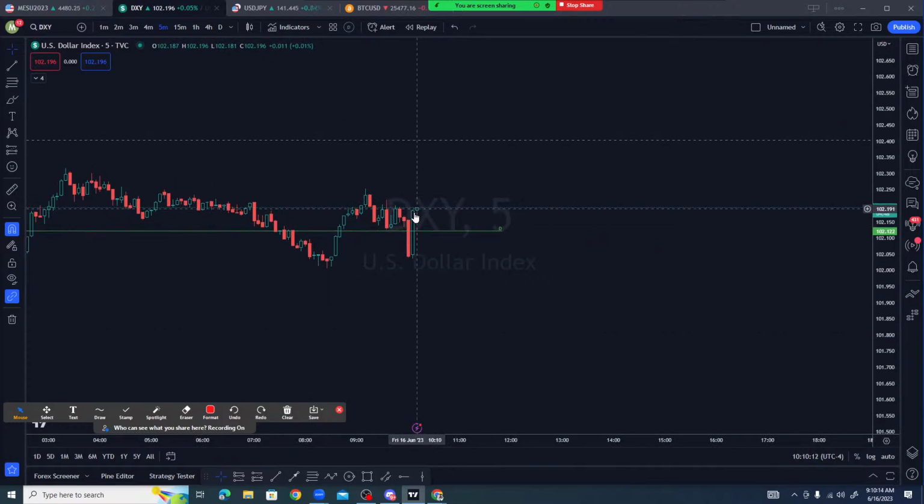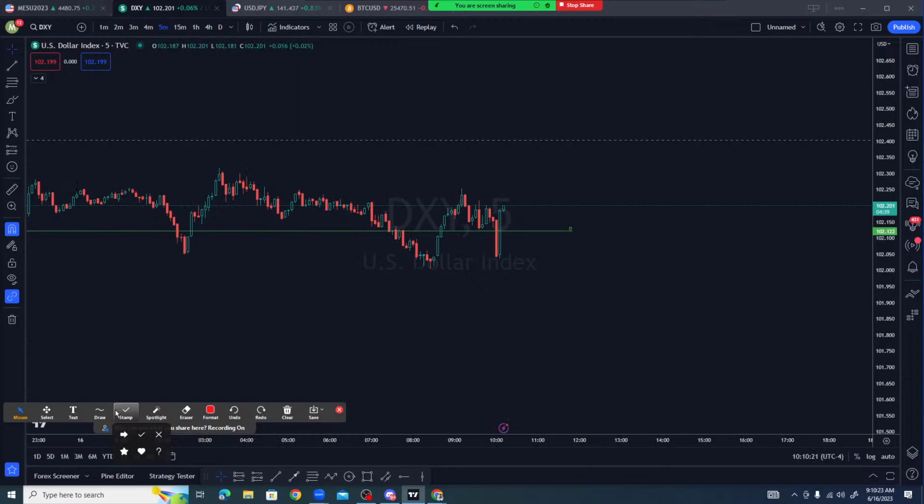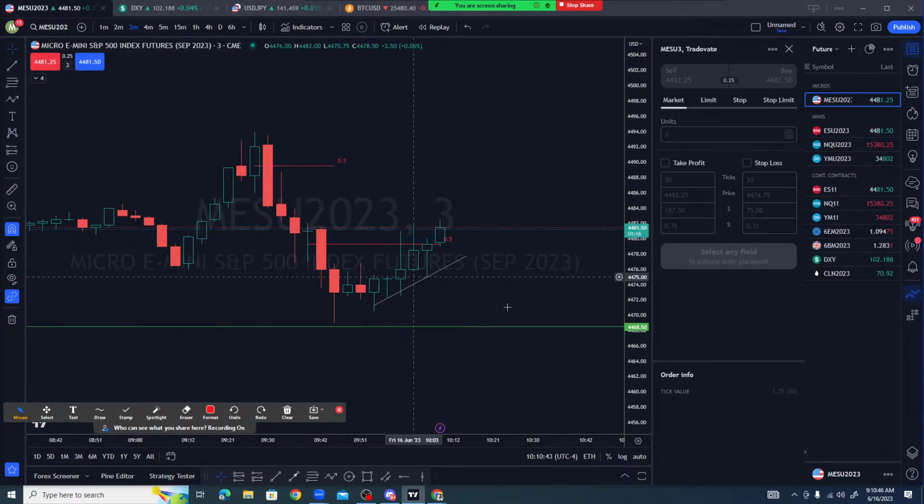The dollar, this is a really good push for the dollar. And if for some reason the dollar and the ES, which usually do not trade in tandem with one another, they're correlated opposites. Usually when the dollar is going down, the ES is going up, or when the dollar is going up, the ES is going down. The fact that they're moving in the same direction right now makes me not like the position.